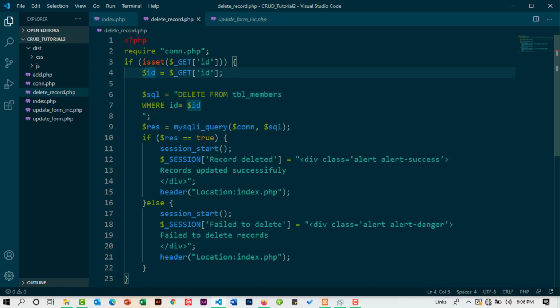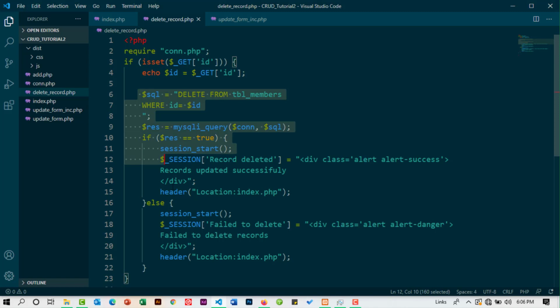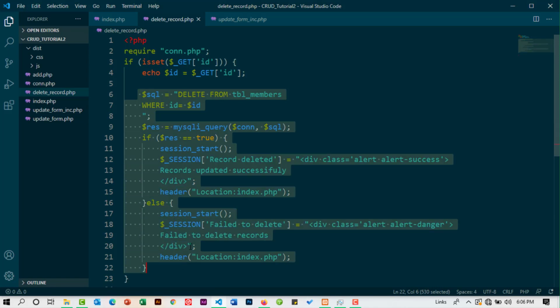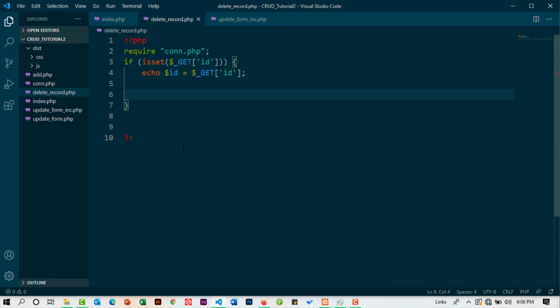Let me see if we can echo the ID. Okay, let me first of all try to grab this. I'll remove that temporarily and try to see if I can get the ID.